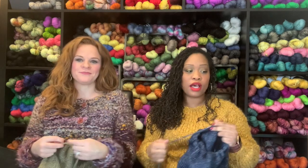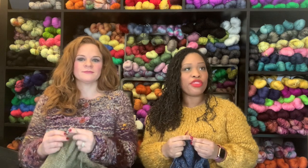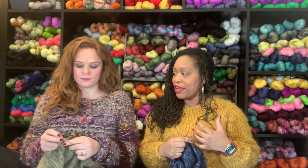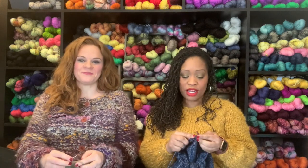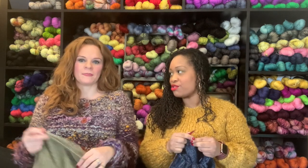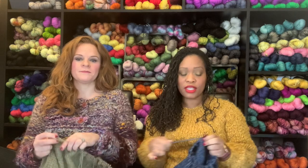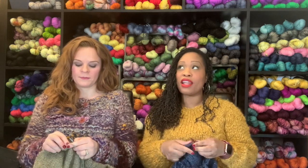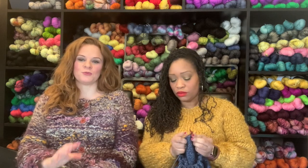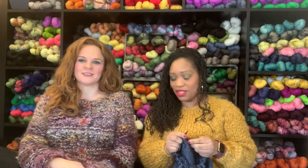You know the Princeton capelet I made? Yes. I was inspired to make that because I saw her picture with it on. Unfortunately, she didn't have the colorway that I wanted, so I had to go to a different local yarn shop to get it. But I love that capelet because of her. She is super stylish and so cute. I know. So that's exciting.